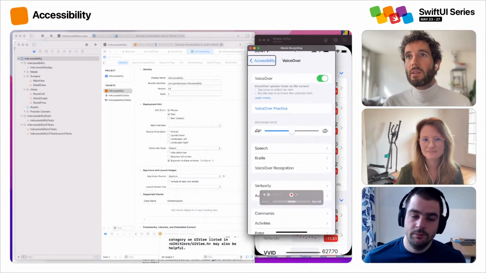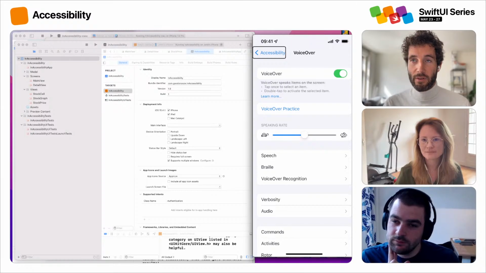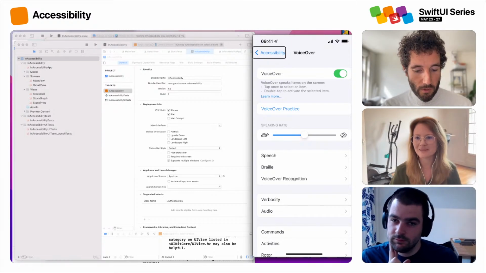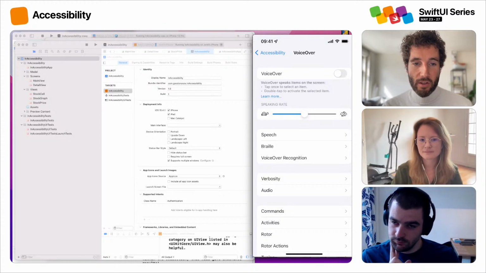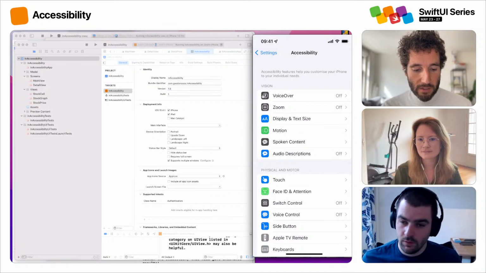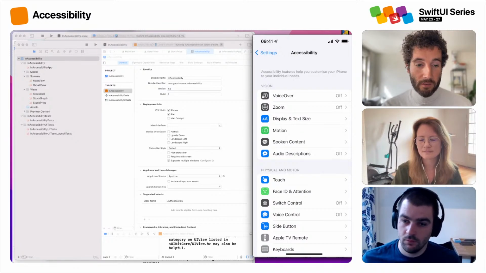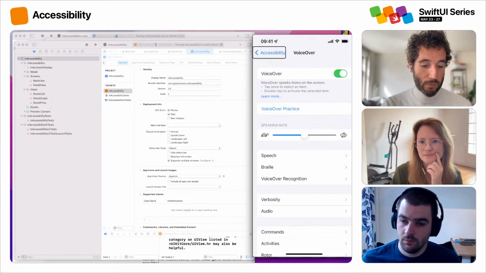Makes sense. So I was actually able to set my device up here so we can actually go through some of the VoiceOver stuff as well. I don't think you'll be able to hear the audio itself, but it's a simple toggle you can change from accessibility, and you can even make it so that you can toggle this by clicking the home button a bunch of times. But this basically allows you to hear VoiceOver out loud.